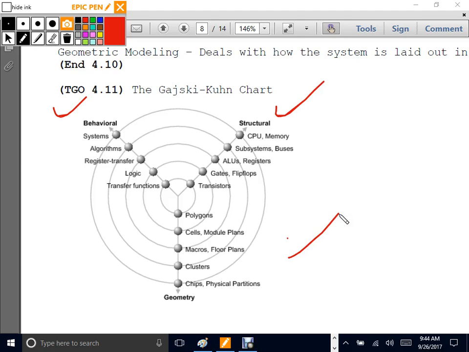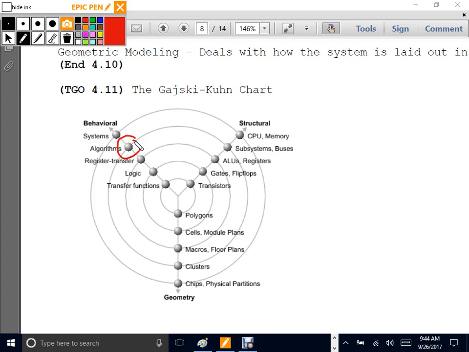At different levels, when you're dealing with the structural level, you're typically dealing with the CPU or memory, and then with the full level of chips. Each one of these circles correlates to a different level of design abstraction. If you're doing something behavioral, there are algorithms, signed multiplication, restoring and non-restoring division.